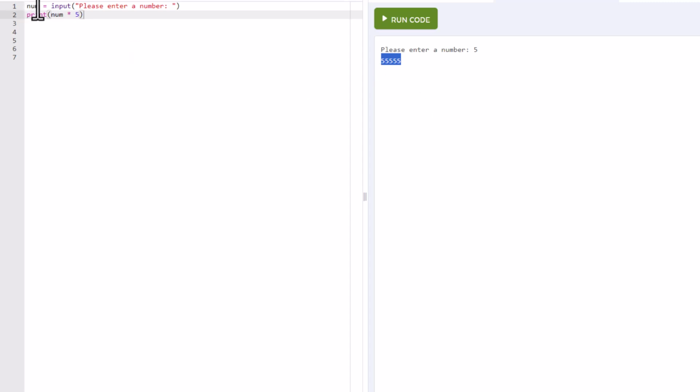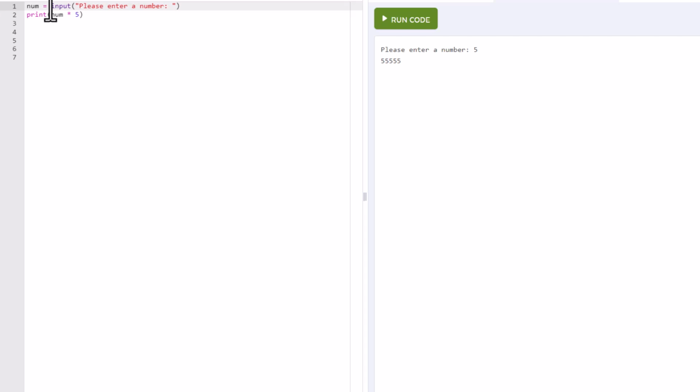And the reason for that is this input. In Python, it defaults to what we call a string. That's text. So this input is automatically defaulted to text. Even though I typed in please enter a number, the programming language doesn't understand what this is. It just sees this as information to display on the screen. So because I didn't put anything in here, it sees this as just text. And so it's taking that num and says, oh, there's this text version of 5, and we're going to just put 5 of them there. And so it prints them off 5 times.